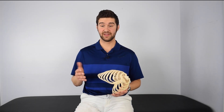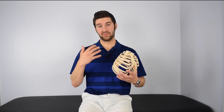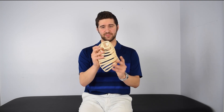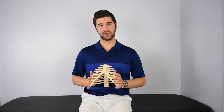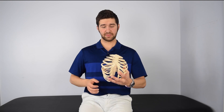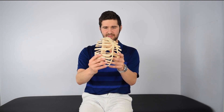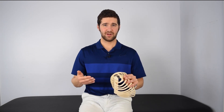So let's talk about abdominal opposition style breathing and why that might be a little bit better. Abdominal opposition style breathing is when we actually have some activity of the abdominals that helps us control the rate at which we get this expansion. It acts as a counterbalance to the downward movement of the diaphragm so that we actually get expansion side to side with the ribs, but also up front with the sternum and in the back with the spine. What this is going to look like is: we exhale, ribs come together, sternum stays relatively up — and now we have this shape of the rib cage. We then breathe in against that, and as the diaphragm pulls down we get expansion of the ribs out to the side and that anterior-to-posterior expansion from the sternum to the spine.